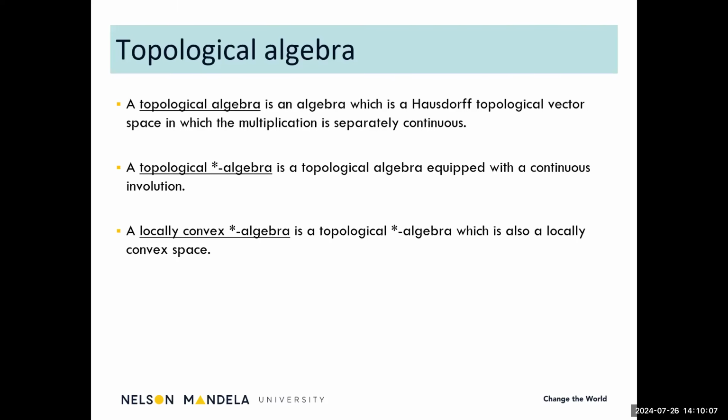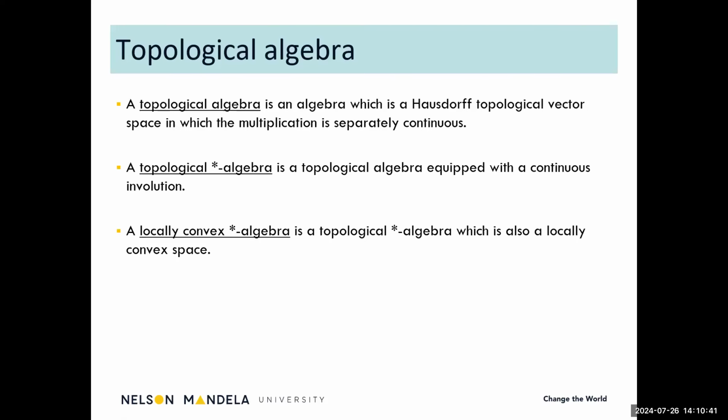In other words, we remember that it's a topological star algebra. So that's a topological algebra, so it's also a topological vector space. But the topological vector space part is specifically a locally convex space. So we have here addition, scalar multiplication, and an algebra, in other words, a multiplicative structure, and also an involution. That's what we have in a topological algebra.